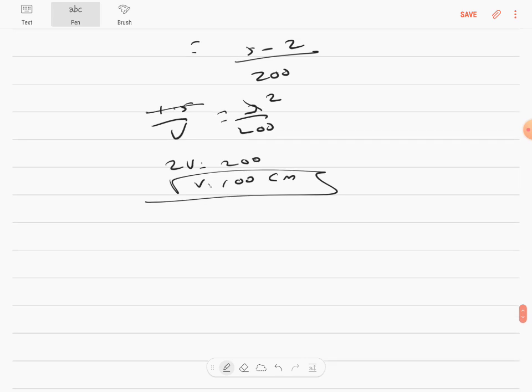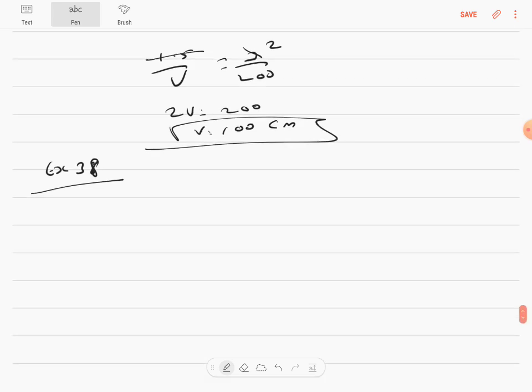So can I go to the next question? The next question, I'll just choose this. Example 38. Only the important sums I'm doing. According to me, if you do this, it is the minimum. It is enough for you to pass or get 80% or whatever. But you should be doing it thoroughly well.